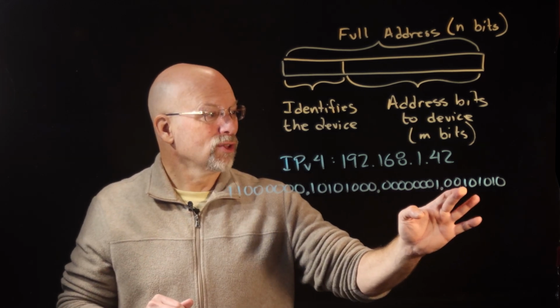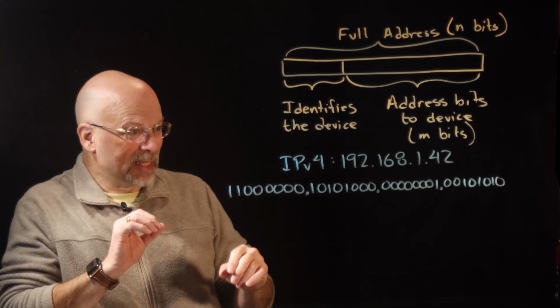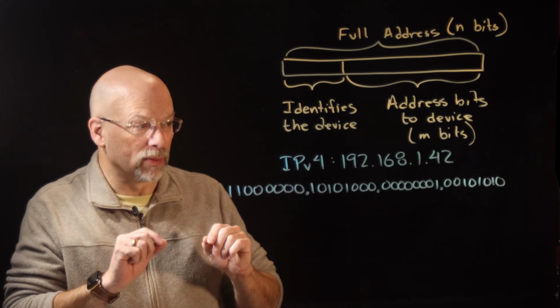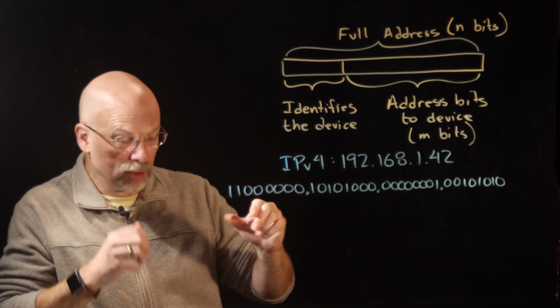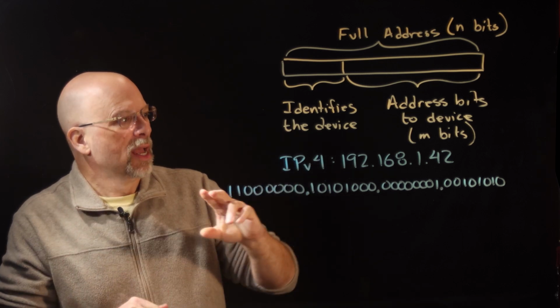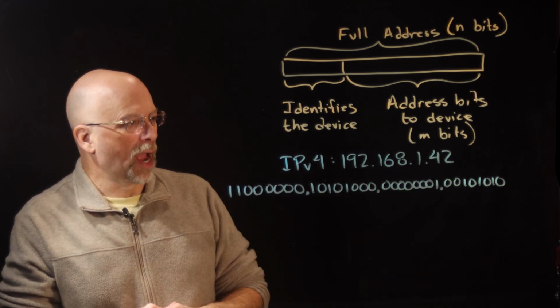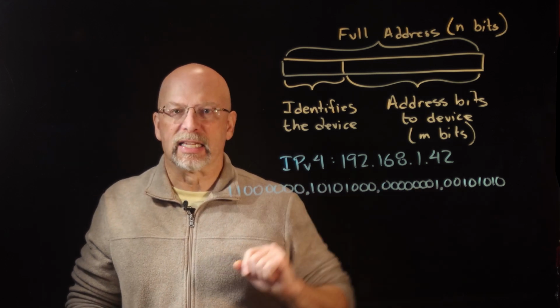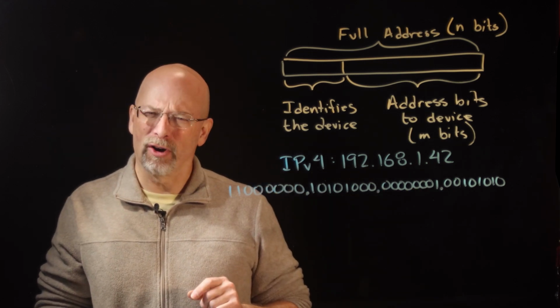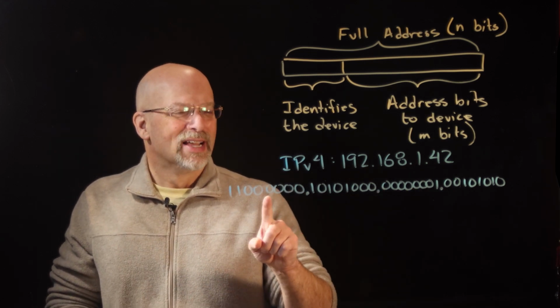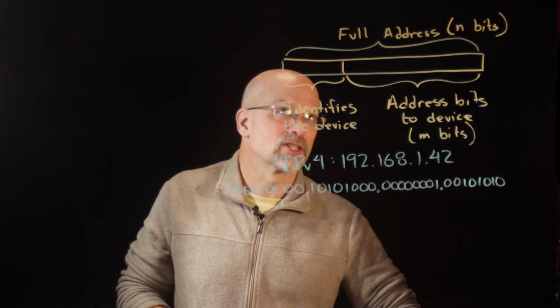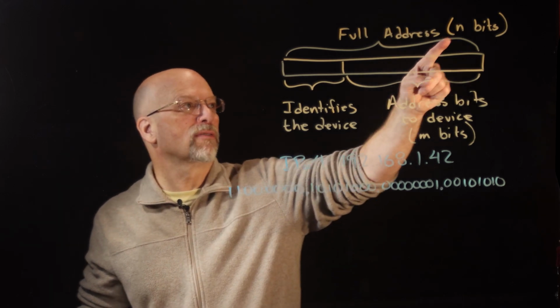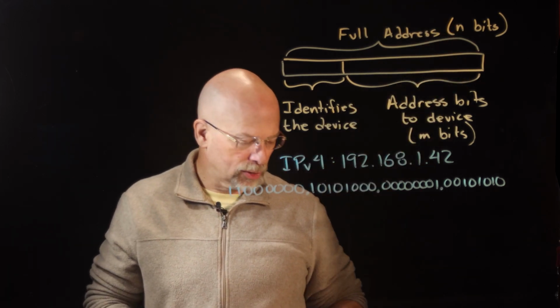And so whenever you look at representing an IPv4 address, we use IPv6 for larger scale stuff, but for local stuff, we're still using IPv4. And so we've got this IPv4 address. How many bits are there? So we've got 8, 16, 24, 32 bits. So in the case of IPv4, our full address is 32 bits.